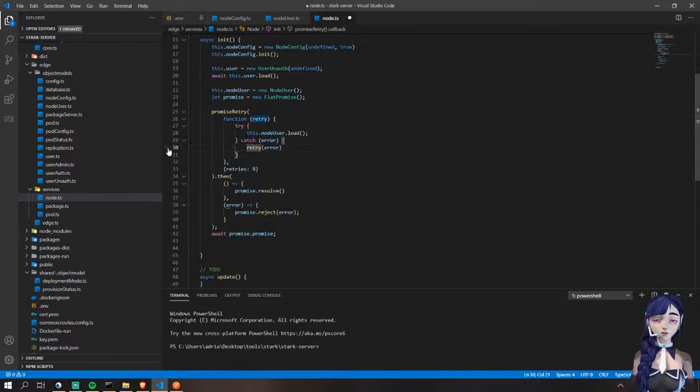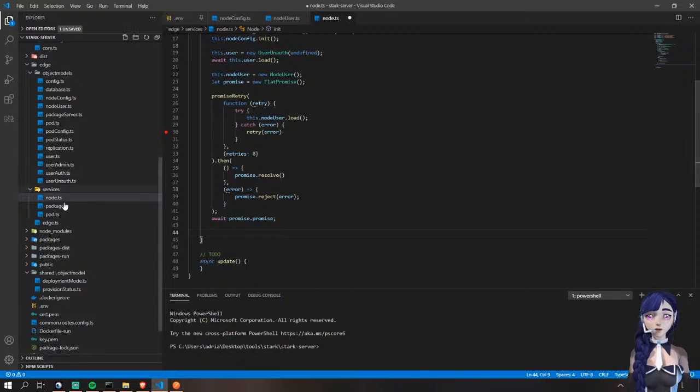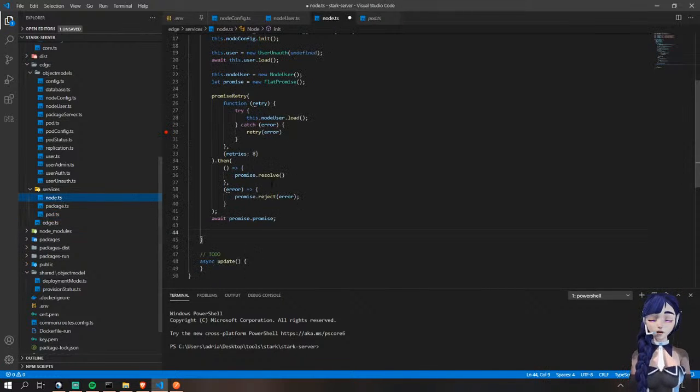So here, I'm gonna have to put a breakpoint to see what happens. This makes me nervous because it could mean a lot of debugging. Package, I know.